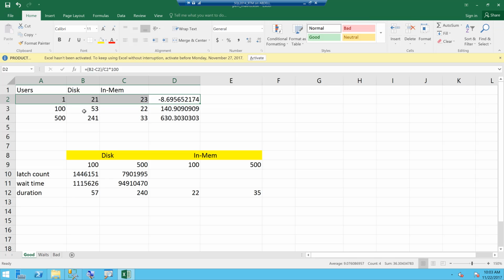Now, I want to elaborate more on this, but let me move to part 2 of the demo. In part 2 of the demo, I'm going to dive deep into waits, I'm going to dive deep into latches and where you really see performance improvement, and then we will compare part 1 with part 2 and see where our customers are going wrong when they are testing in-memory OLTP or the performance of memory-optimized tables.